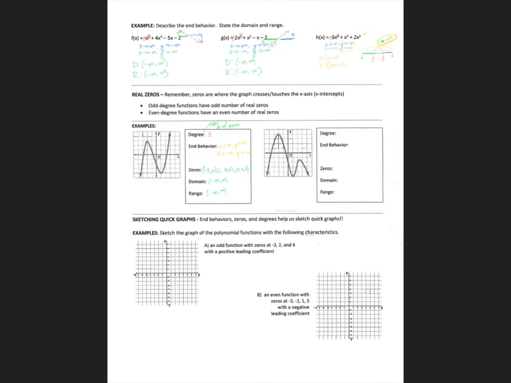Okay, let's look at example number 2. If I notice here, both of my ends are going in the same direction, which should be an indication to me that I have an even degree polynomial, because again, we're relating it to a quadratic. And since we're relating it to a quadratic, both of my ends are going down. Therefore, I know that my leading coefficient would be negative, yes?